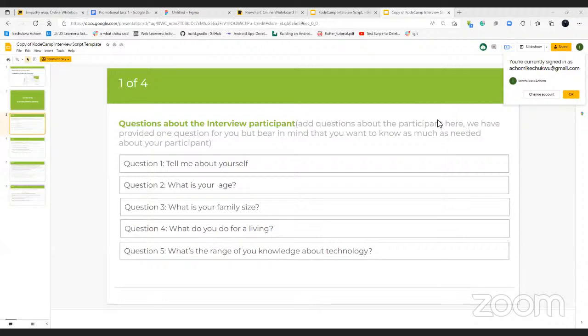So let's see. I'm going to do something. You see this slide, this particular submission, we're going to do something about it. I'll do something about this user research. I don't want you guys to come out as UI guys. You have to learn UI/UX. The experience is very important, so you don't build UIs that are beautiful but not usable. Someone can build a very beautiful house, but it cannot be inhabited. You can't live in it.